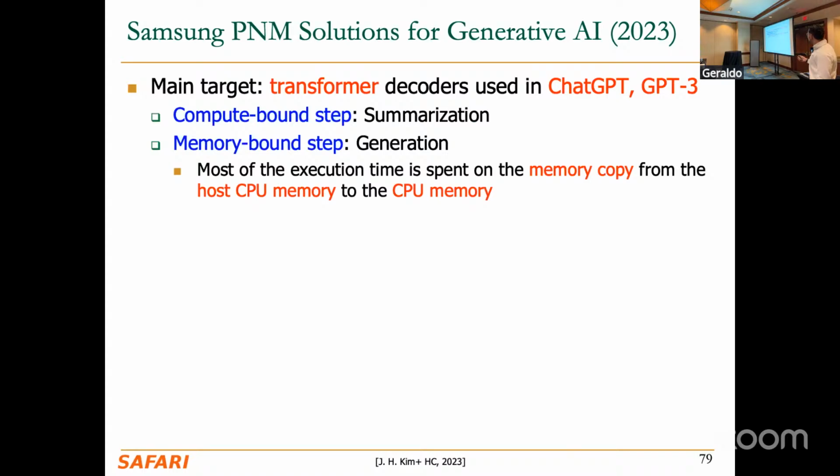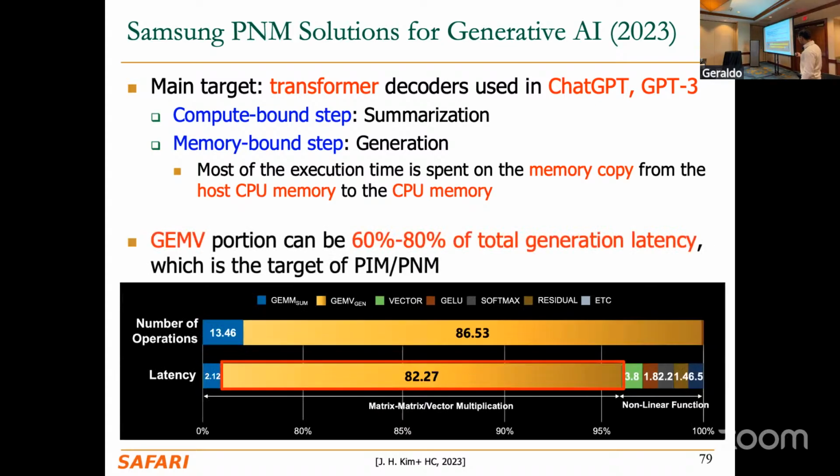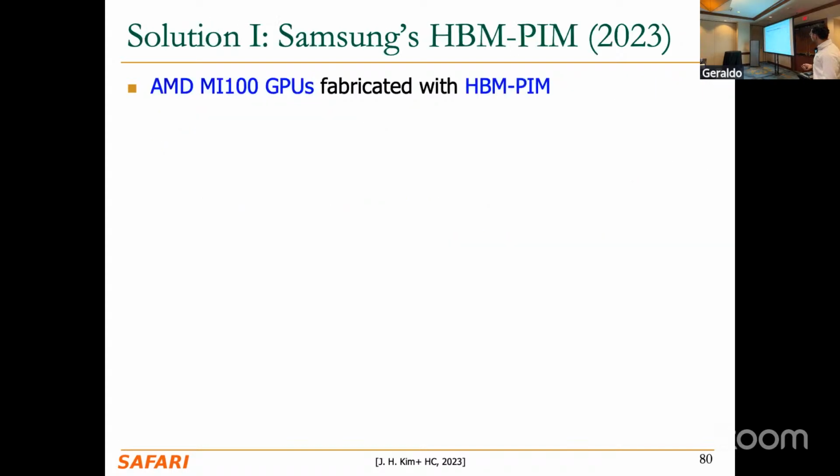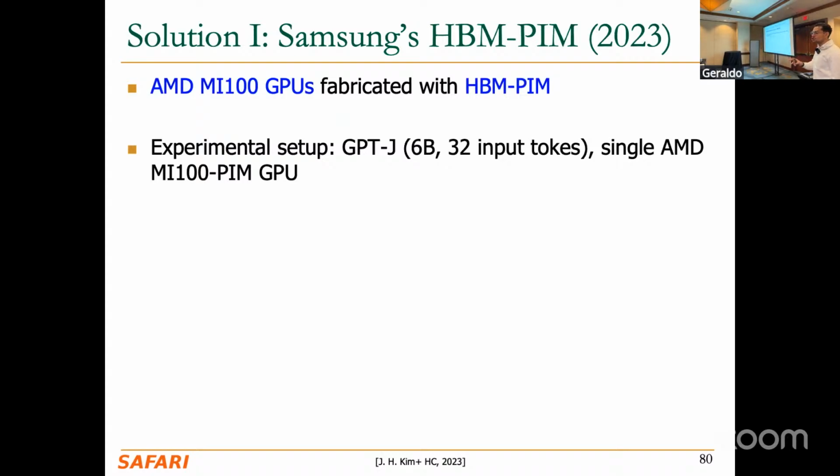But anyway, in 2023, they did a presentation at Hot Chips where they showed that this architecture can also be used to accelerate transformers. The initial model was more for CNNs. And here, basically, they are showing that, as probably you know, the generative step of transformers like ChatGPT is quite memory bound because of matrix vector and vector multiplication operations. And they have basically 3 solutions to accelerate neural network models using this architecture.